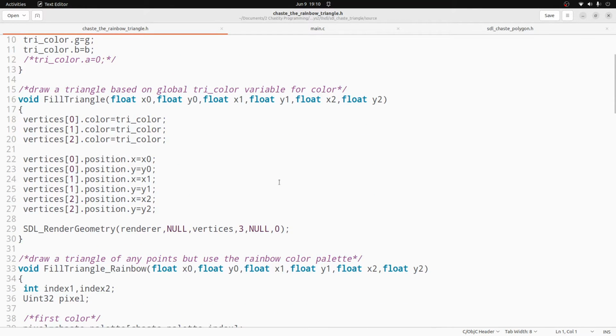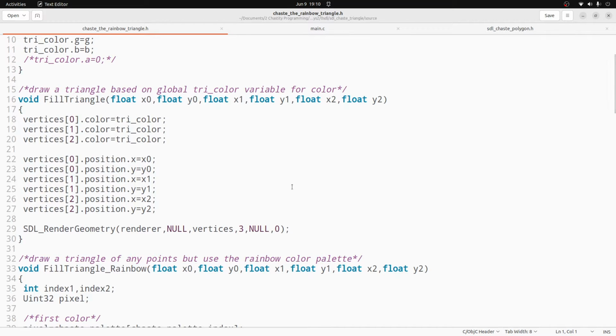There are three vertices, numbered 0, 1, and 2. Each vertex has a color and a position of x and y. It has other things like texture coordinates that I don't use in this example.